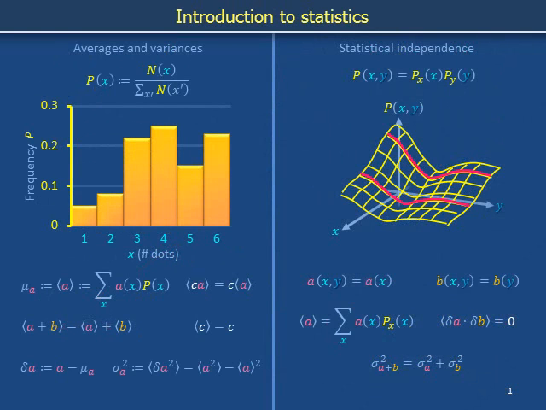In this video, we have introduced probability distributions and statistics including the average and the variance. We have derived a collection of formulas to facilitate computation, including the result that for statistically independent variables, the variance of a sum equals the sum of the variances. This formula is used as the starting point for deriving various expressions used routinely in the calculation of experimental uncertainties. Because this formula is based on an assumption of statistical independence that does not always hold true, and because it is so widely used, understanding its derivation is essential for the proper analysis of data.